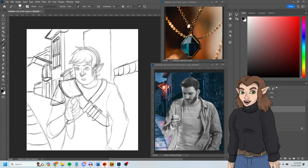I sketched in the overall shapes and pose first, and then turned my attention to the armor our guy would be wearing. I had a look at a few pictures of leather armor to get an idea of how I wanted it to look, and then began sketching it in.